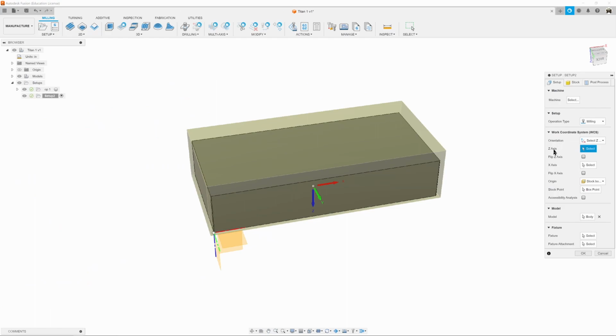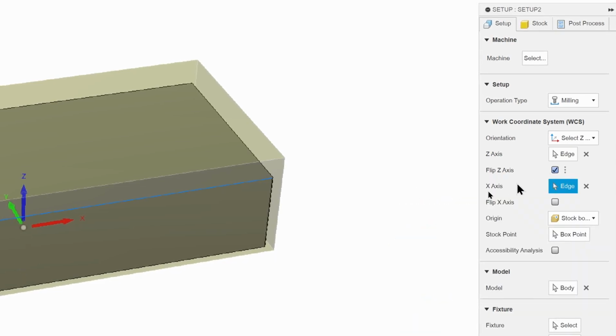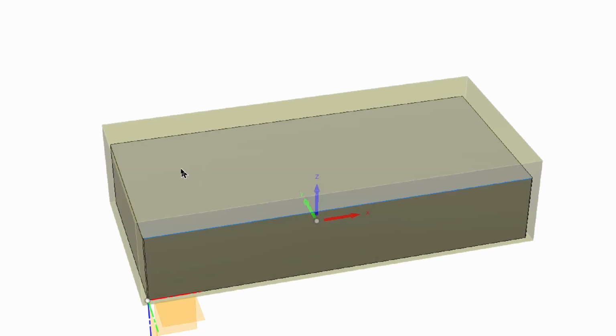It wants us to select the Z-axis first. I'm just going to click on one of the vertical lines, and it wants us to select the X-axis. I'm going to click one of these, and they're pointing the wrong way, so let's flip the Z, and there we go. We got X, Y, and Z going the right direction. We also need to move it to the correct corner.